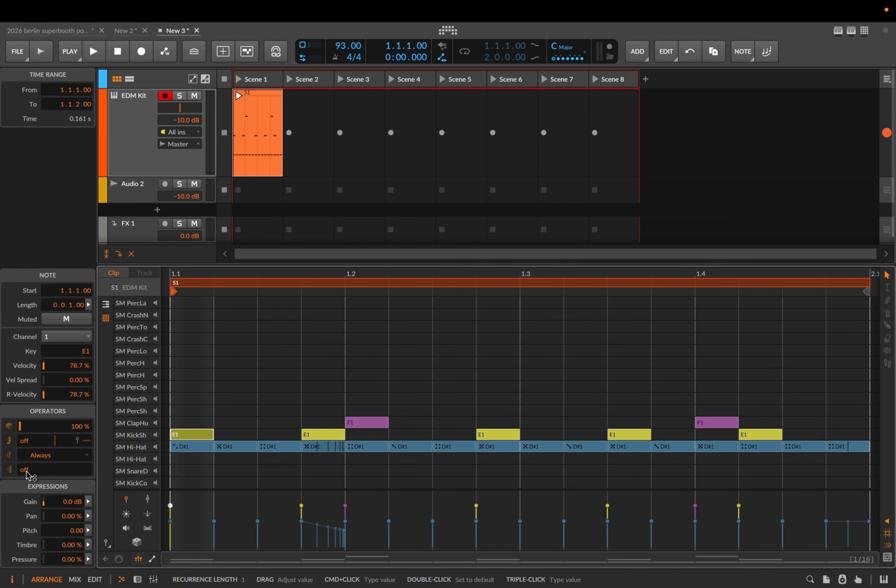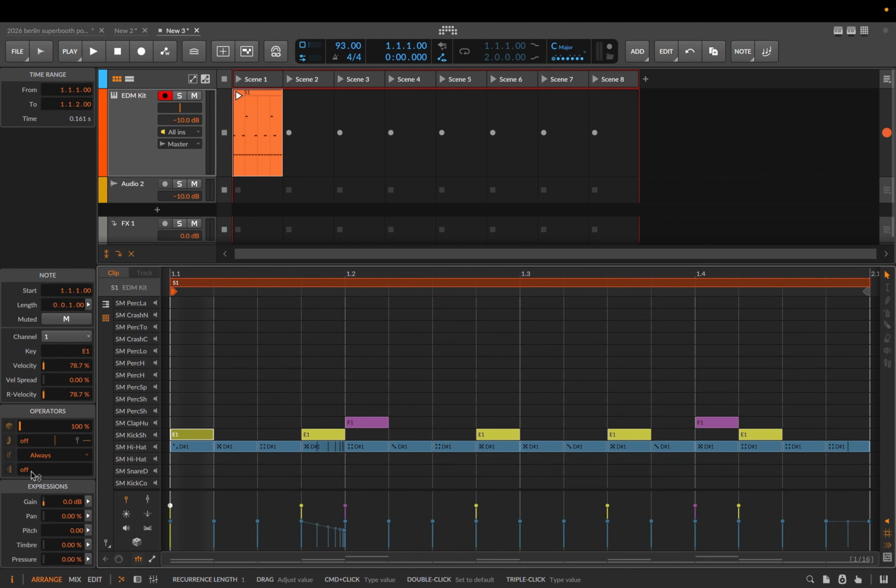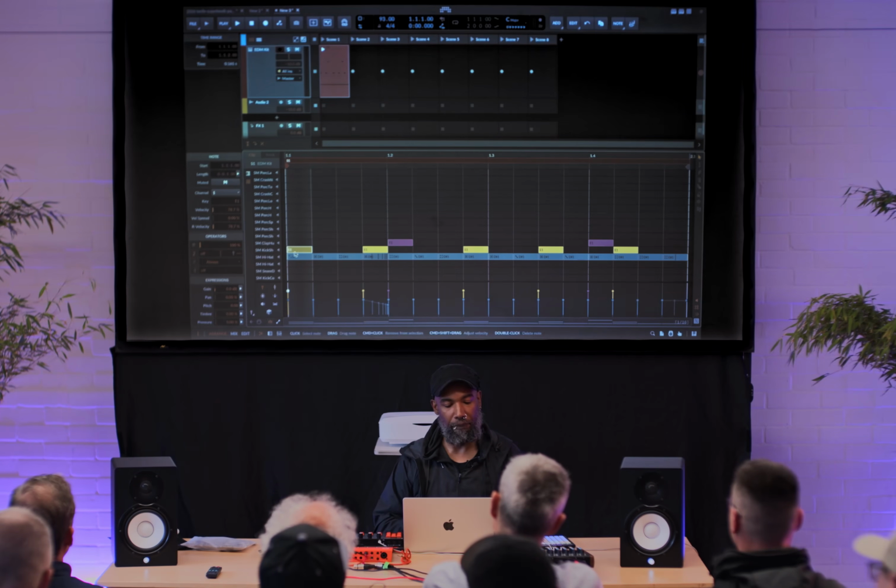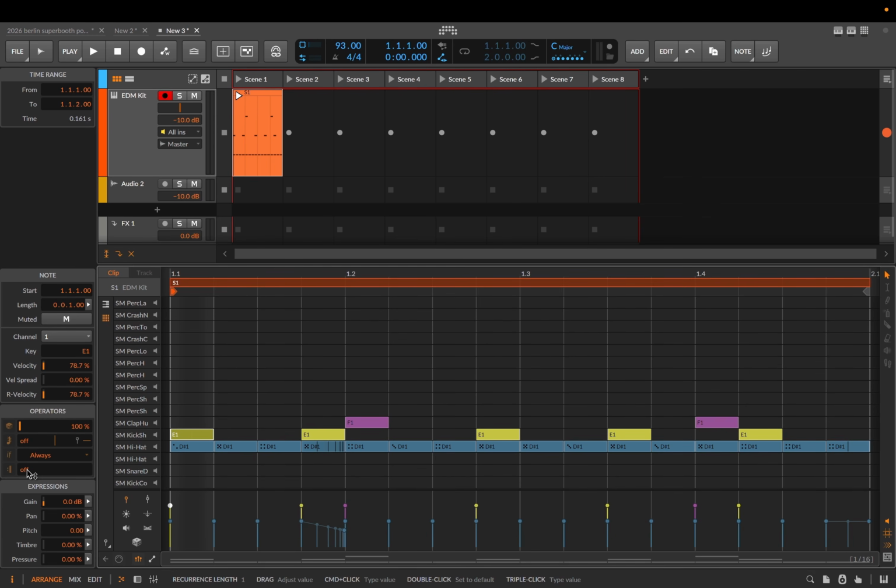This last one here, this is recurrence length. And this is great because I made a 1-bar pattern because I want to turn it into a 4-bar phrase, at least. With this recurrence, I can determine how often each note plays every time. What's the best way to phrase this? I can determine when the loop iterates, which note should play during each iteration of the loop. If this repeats 4 times, only play on the 1st and 4th iteration of the loop, okay? And you'll see this visually. It'll be pretty clear once I do this.